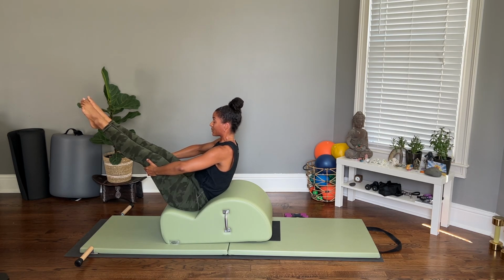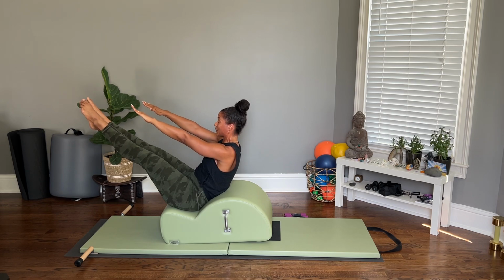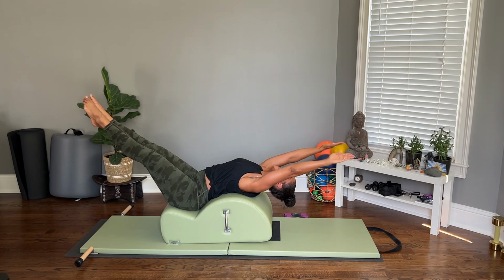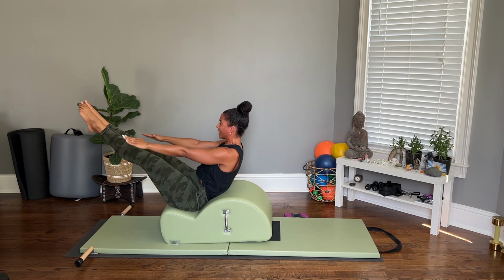Now you're going to try to keep this position, find this again every time you come up. Find your teaser, arms reaching forward. Now slowly, one vertebra at a time, roll yourself back over the top of that barrel. Reach the arms back in line with the ears and circle them around. Roll it up, find your teaser.